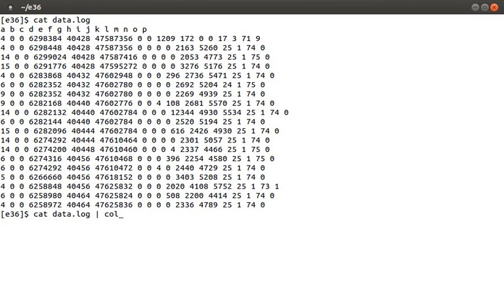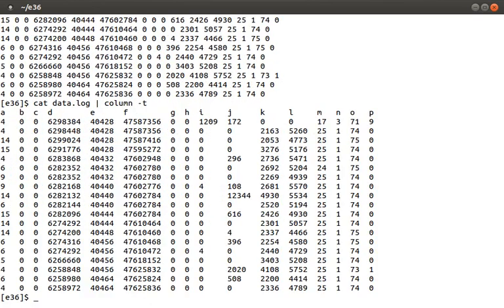So let's rerun the previous command, and we're going to pipe the output into the column command, and we'll use the -t option. With this simple command, it is now easy to see which of these columns and values relate to each other, whereas before it was not easy to tell how the values belong together in a column. To tell you the truth, I maybe use this command every 3 or 4 months, but when I run into a situation like this, it's nice to know that I can just convert the text.